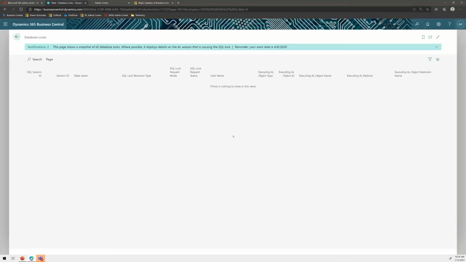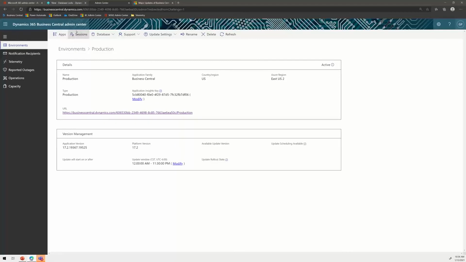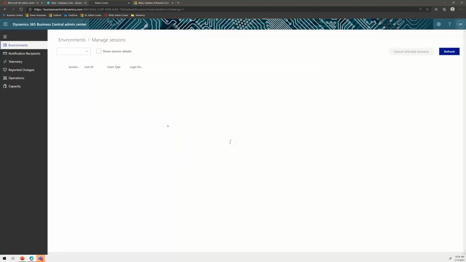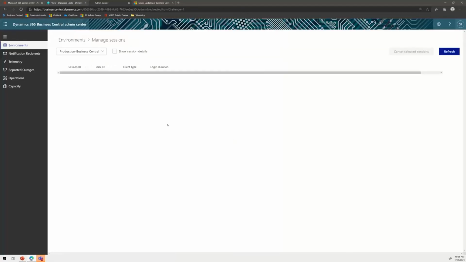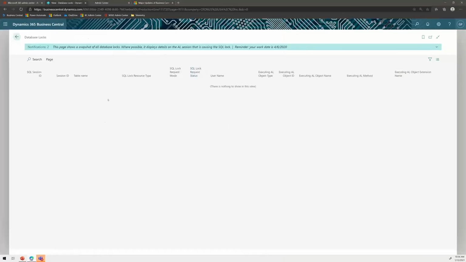Well, that's a simple fix as an ERP admin now, because you can go into your admin center, open your environment, view your sessions, and kill that user session. Okay. Once a session's killed, it should release the lock in Business Central.